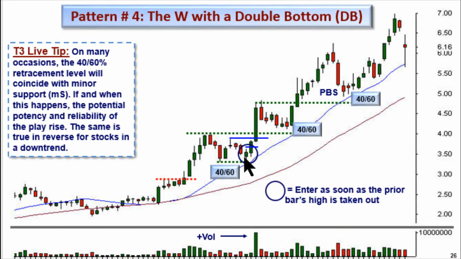Over that doji bar's high right here is always aggressive. So I would only want to do it over here if I was sure about the play and or if playing it over the neckline is not feasible, meaning maybe the stop becomes too big, right? Or the target becomes too small. So if that's the case, then I would consider playing it over the doji bar, over the last bar's high, and not over the neckline. But again, just want to be sure I communicate this clearly to you.